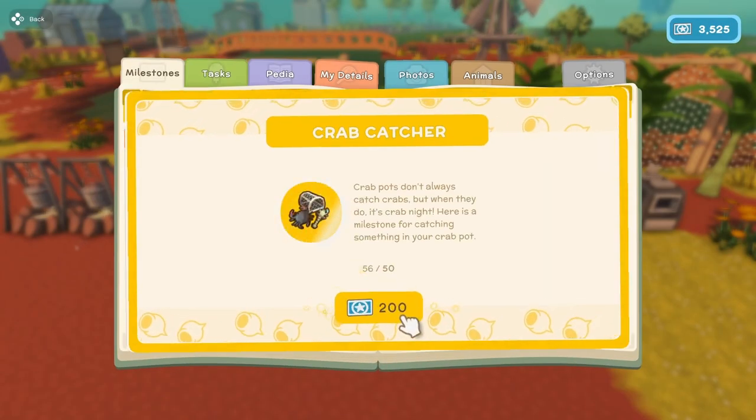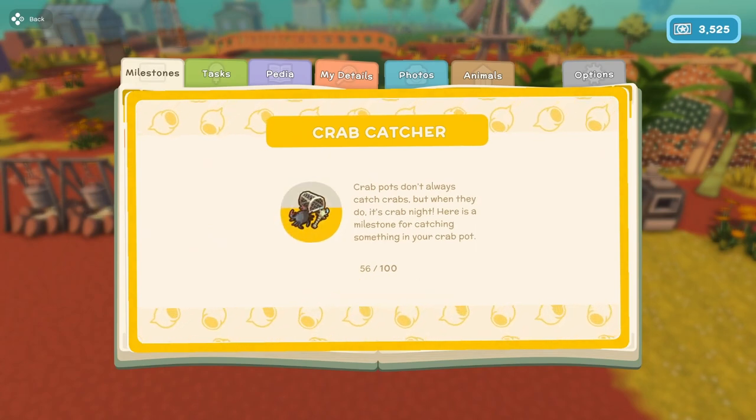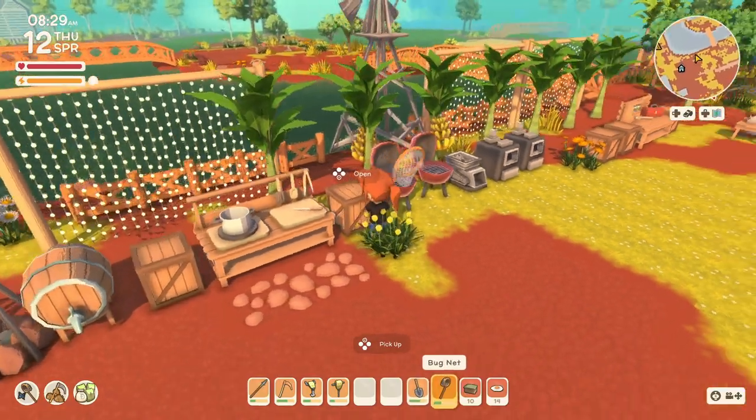Okay. We got 200 permit points for the crab pots. That's great. Our daily tasks: catch 3 bugs, clear 11 grass, and buy 4 seeds. Okay, so back to bug catching.